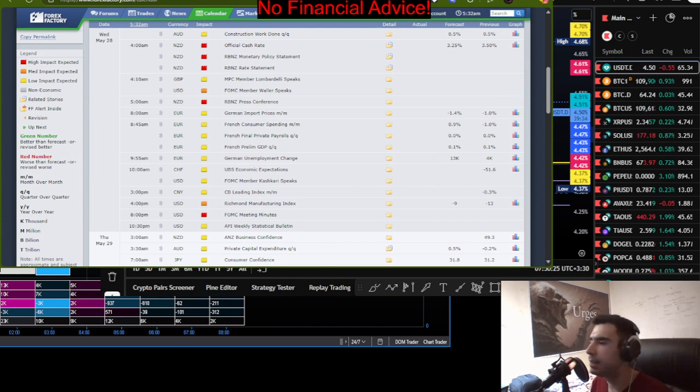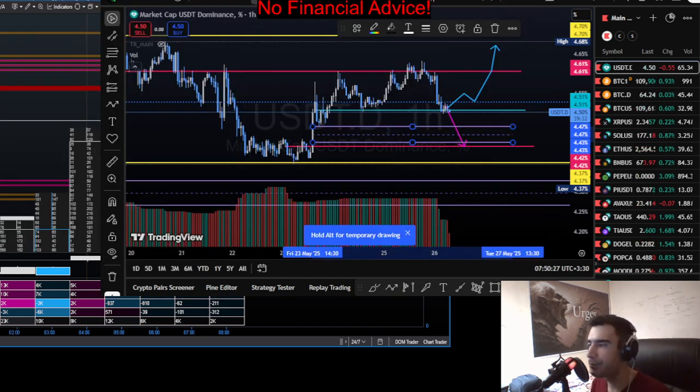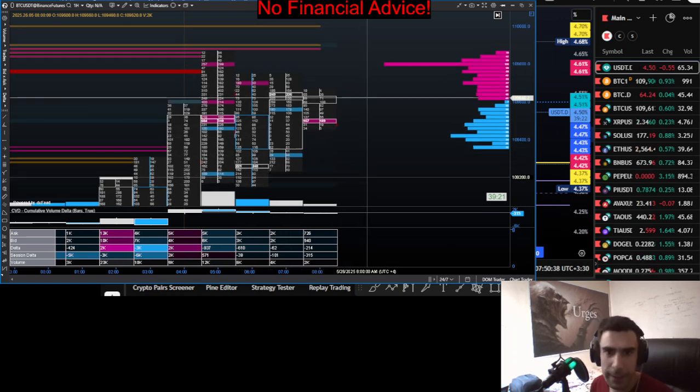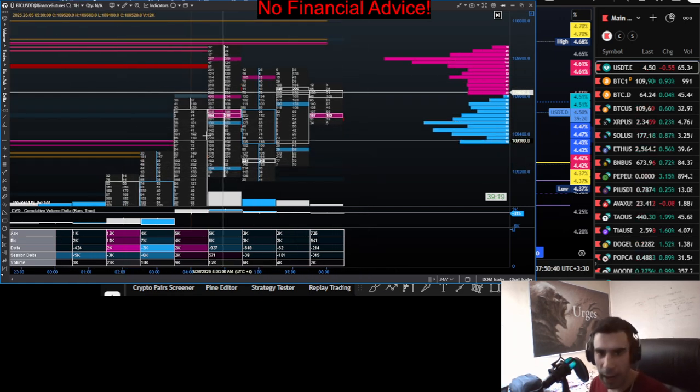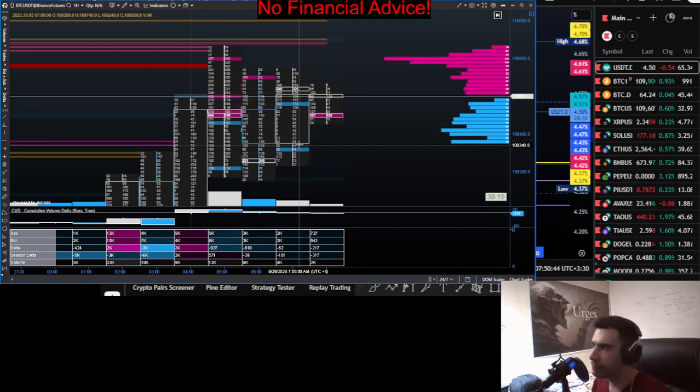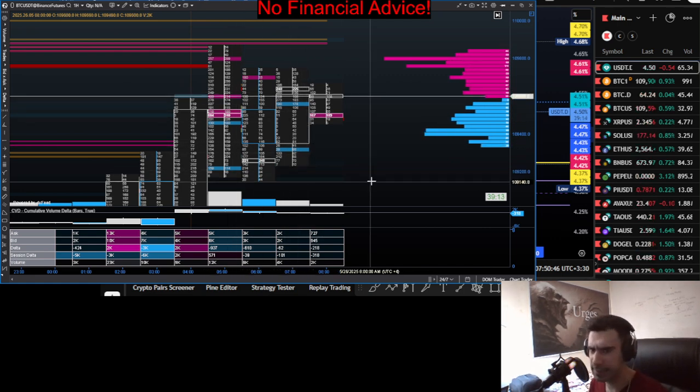With that being said, I think I showed you guys everything, didn't I? No, we didn't talk about the footprint. Let's talk about the footprint and then I'll call it. Okay, so for me to show you guys the footprint, this is going to be the footprint. Now, this is on 1 hour. As you guys could see, there is some tape pattern coming in here. I know I didn't show the footprint before. This is, I think, the first time.